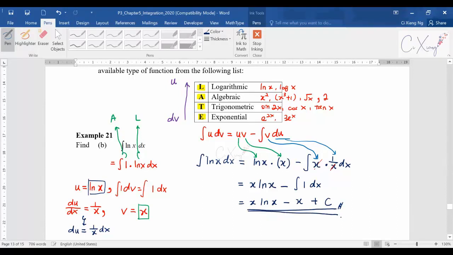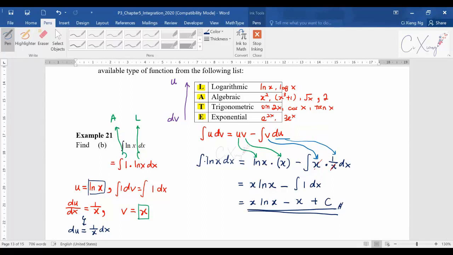Some students will say, how can I check whether my answer is correct or not? If you are free and you want to check your answer, you do the differentiation of your answer. Differentiate the final answer. This is the way that you can check, but actually it is very time consuming. But if you're interested to know and try, then you can have a look and see whether your answer is correct or not by checking like this.